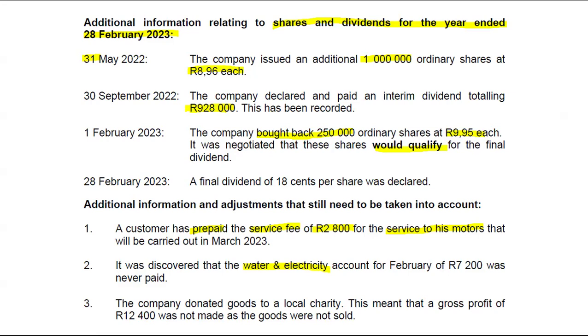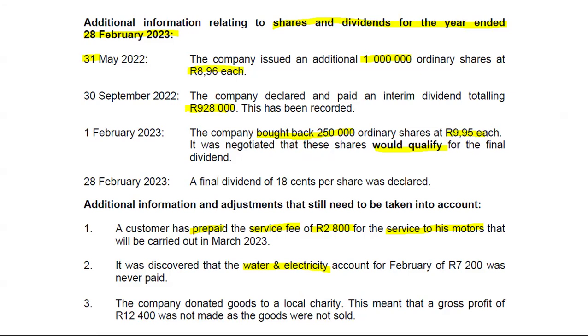So when you receive that account, it says that for February, 7,200 was never paid. The account will show you what has been paid and what has not been paid. Note that when you receive the account, it simply means you have used the services already. So we have incurred the expense. But the problem is we did not pay for it. Remember that 79,000 something for water and electricity represents water and electricity that has been paid. And for us to recognize an expense, we don't recognize it because it has been paid. The characteristic for you to recognize an expense is that it needs to be incurred.